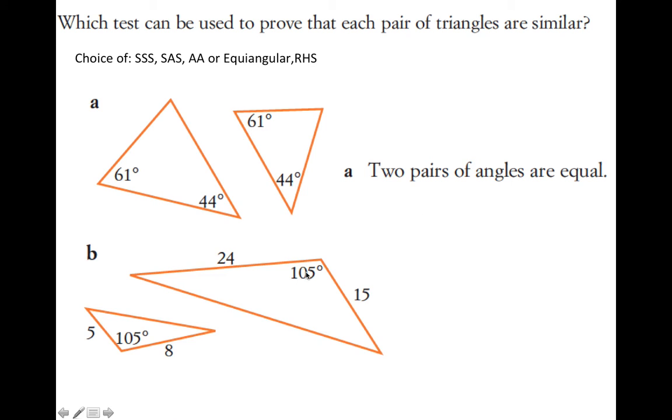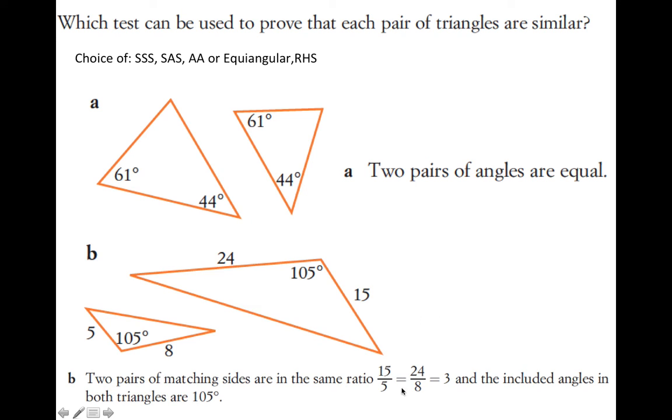The next one, we've got a given angle, so visually we know it should be SAS, but we need to prove that by working out what the proportion, or the scale factor, is that these sides have been increased by. Well, visually I can see very quickly that 5 times 3 is 15 and 8 times 3 is 24. However, in an exam, you'd actually have to prove that by writing out the right proportion. So 15 over 5 is equal to 24 over 8, which then gives me 3. And both triangles have a given angle of 105, so therefore these two triangles are similar given the SAS, so side angle side.